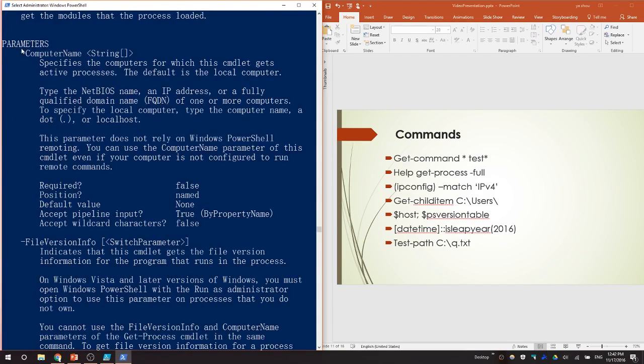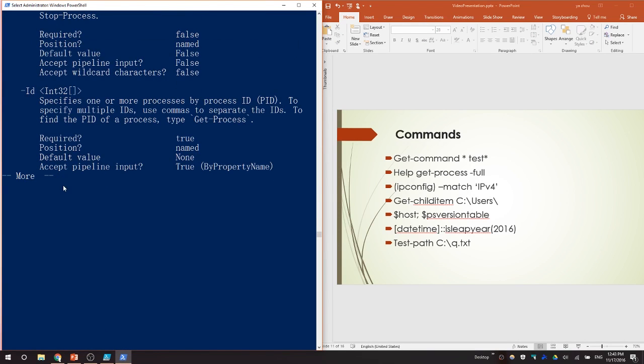For example, I use -ComputerName, which means I will specify the computers for which this cmdlet gets active processes. The default is the local computer. So even though you don't type in this property, the computer will think you want to get the processes of the local computer.